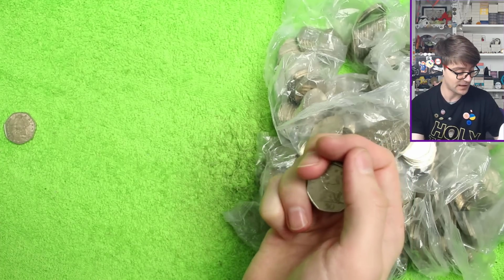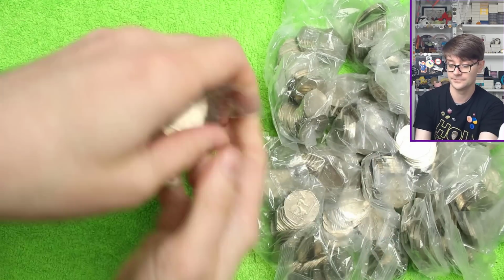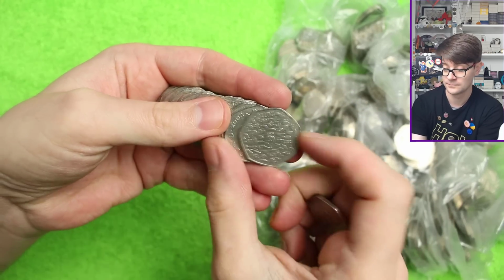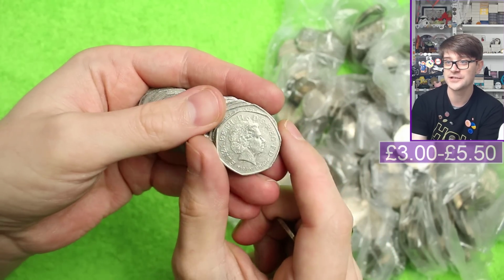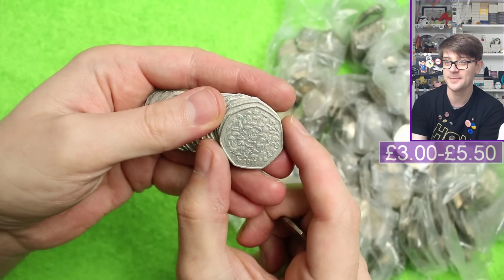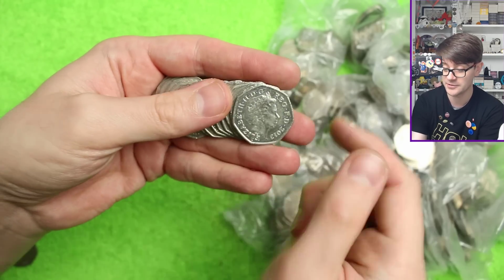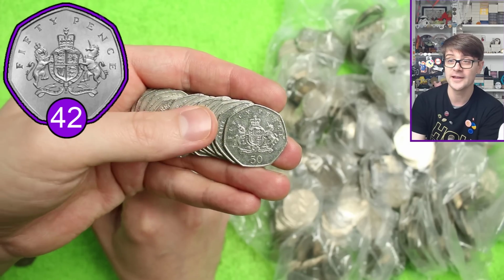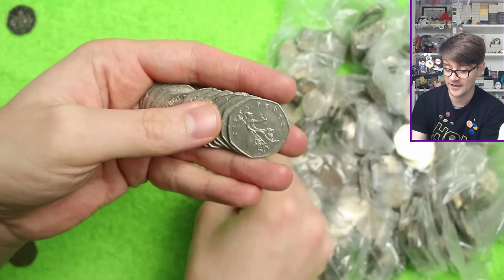So, having gone through the first bag, what we'll do now is speed up until we find some more. Oh, WWF, very nice. It shares the obverse of a Kew Gardens 50p. I obviously didn't spot it quick enough to slow roll it, but no, WWF is a lovely coin to find. It's only recently that we've added that into the book, to be fair, so there we go. Christopher Ironside, which I do like. We share a name, so I keep all my Christopher Ironsides because I have issues.